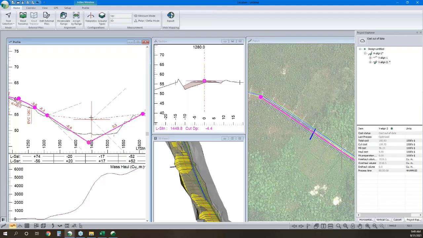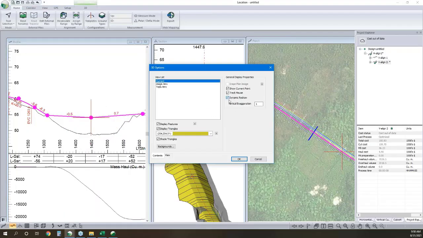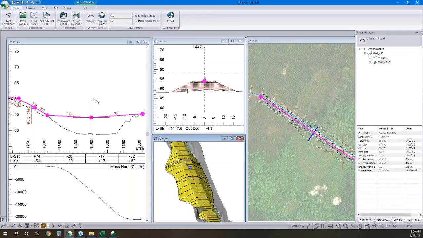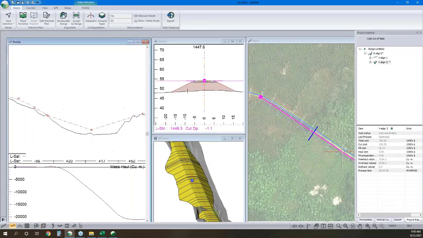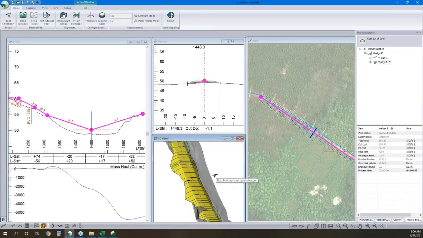So if I change my alignment, that's automatically accounted for, whereas if I had dynamic redraw turned off, it doesn't know that's been changed, and I have to click update 3D display list to make the change. So hopefully the alpha channel solution and some of the other functionality folks find useful.